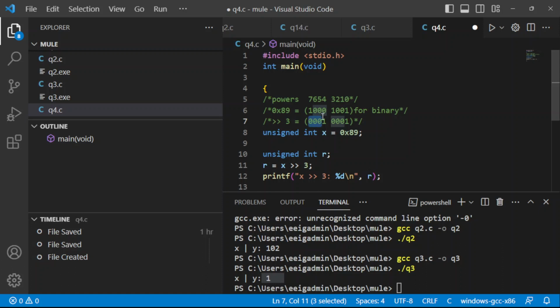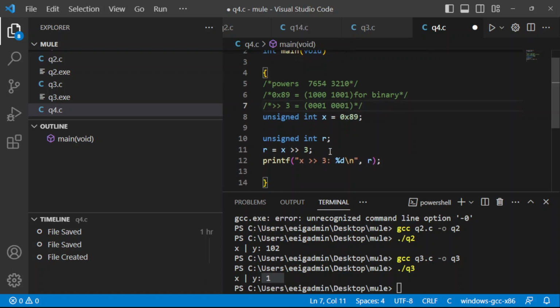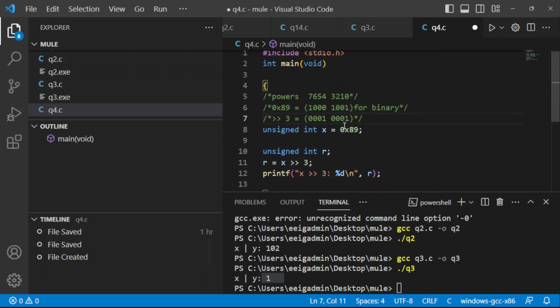Then we should write the values as 0. The values are 0. So we can say, what is the value of this one? This is 1, this is 0, this is 0, 1, 2, 3, 4. So 1 times 2 to the power of 4, it is 16, 16 plus 1, that is 17. So 17, what does the value 17 mean?